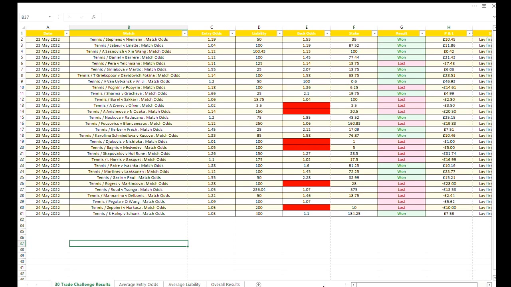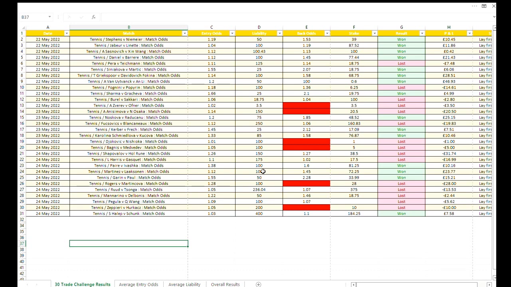So I've made this after I've done the trades. I did have a method of recording my progress as the trades were going, which I'll show in another video, but as I'm just showing you the results, this is basically how I've presented it in terms of the overall results. So this is essentially what's happened here.